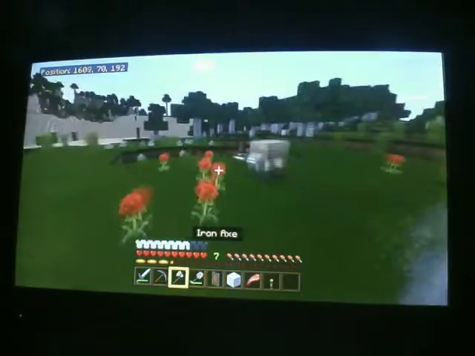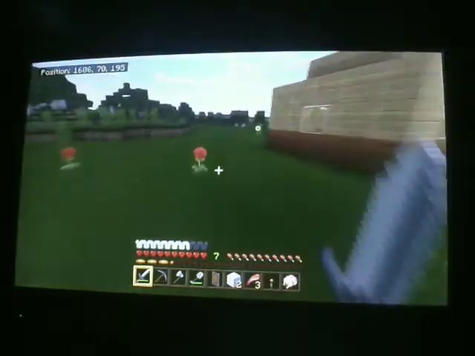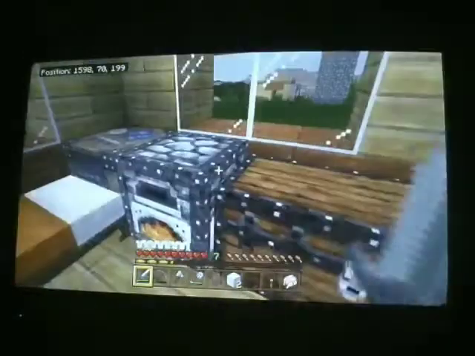Yeah, my house looks way better. I'm just making my house cobblestone now. Dude, the chickens look so weird. They look realistic. Yeah, it's coming nighttime. I'm going to cook my mutton and then my chicken.